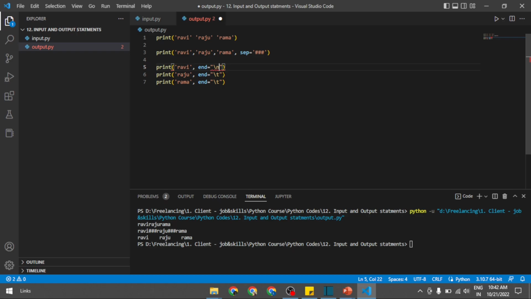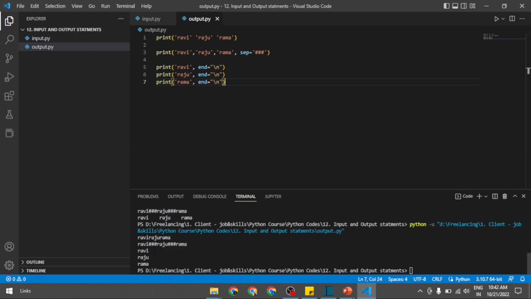Instead of \t I can make use of \n. \n means a new line. After printing the string object Ravi, it needs to move to the next object. When I run this, they are now moving to the next line. This is the execution process of the end argument in the print function.